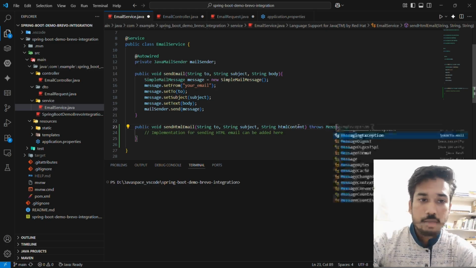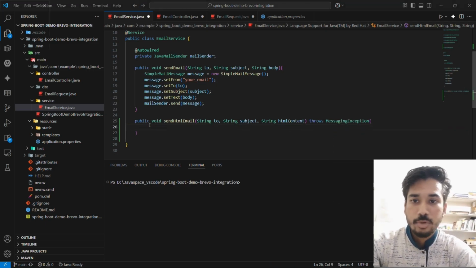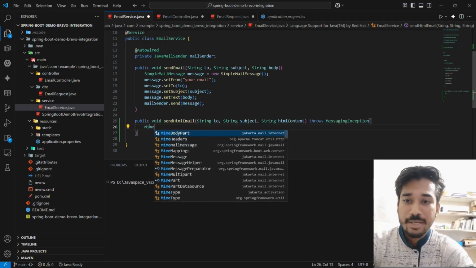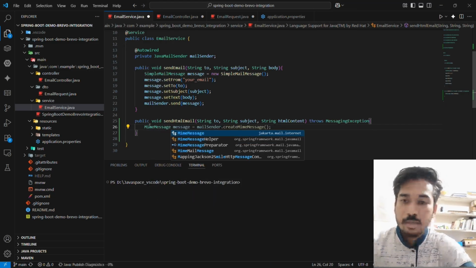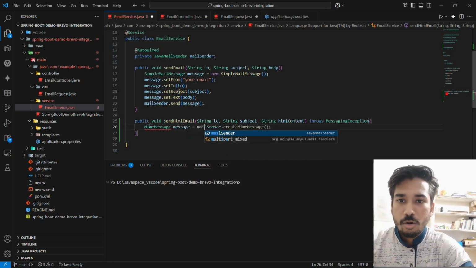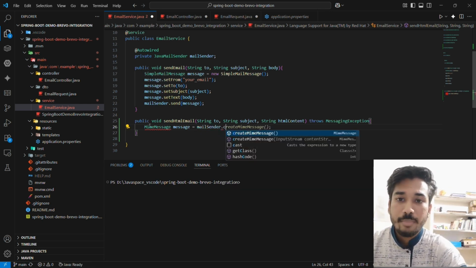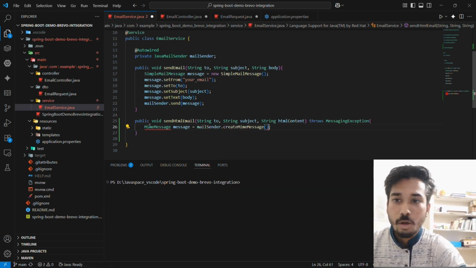So I'll add throws messaging exception in the method signature, and after that I'm going to start with MIME message. There is a class in Java called MIME message, and I'm going to use the mail sender object to call the method create MIME message to initialize this object.